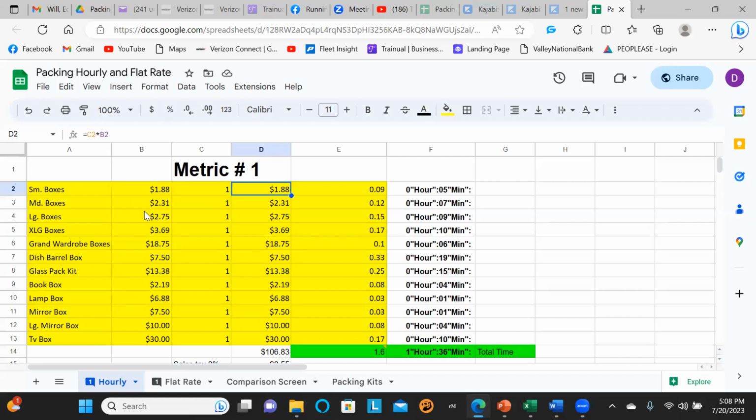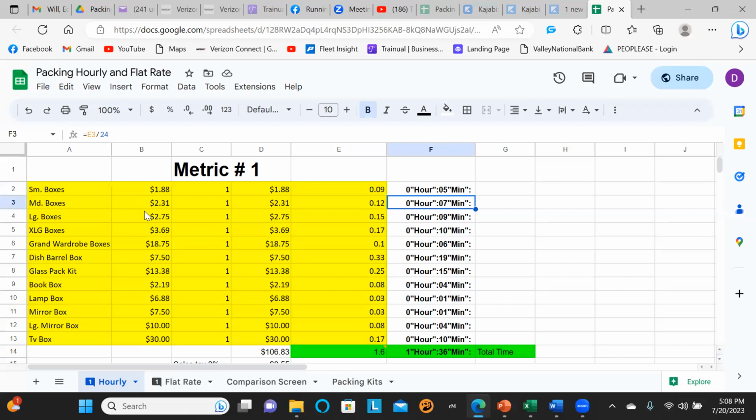With the box, you want to have some time associated with it. If you look online or you get the book 60 Minute CFO, they give you some insight about how long it should take to pack per box. Again, that book is called 60 Minute CFO. So with that being said, a small box should typically take about 5 minutes. A medium box should take you about 7 minutes.